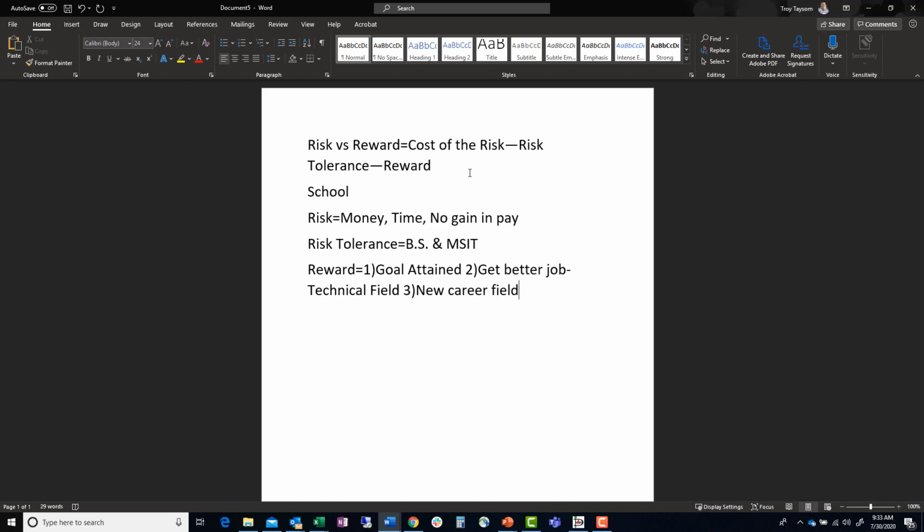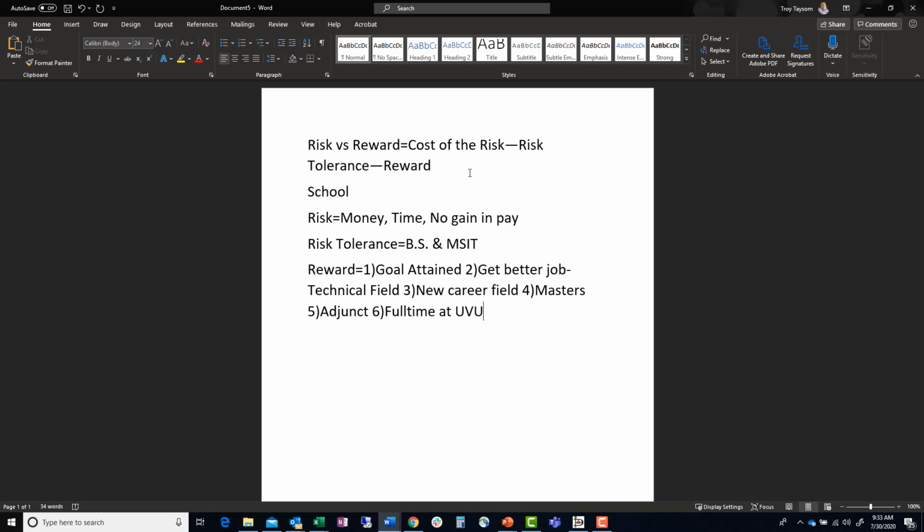Now, I had no idea that this was going to happen when I went to school. So the rewards kept piling up because then I decided, hey, I should get my master's degree. And so I was able to get a master's. Now, even though this is also a risk, it turned into a reward because of my master's. I was able to become an adjunct, and then I became full time at UVU.